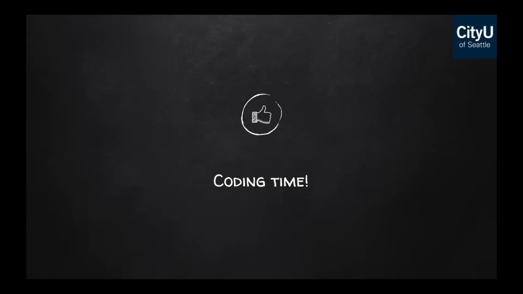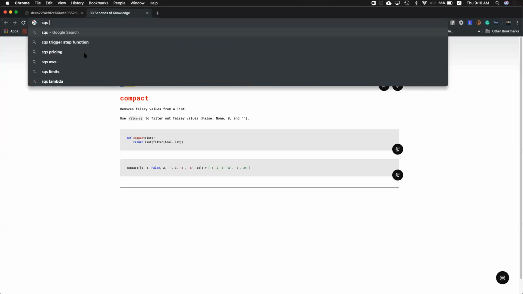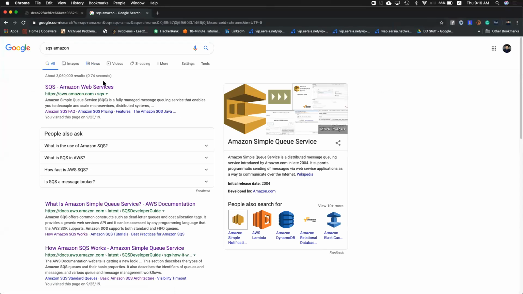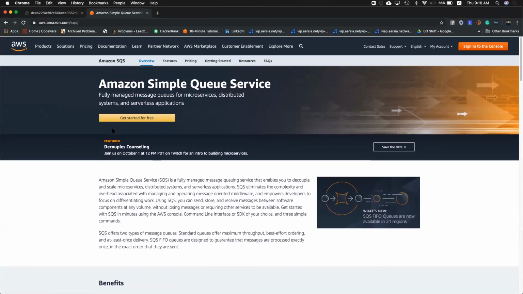Another very good example is a messaging queue. And as Amazon, you already provide this type of service. It's called Amazon Simple Queuing Service, SQS. Actually, the concept of using this is pretty simple as well. You have, let's say, a component that sends a message.